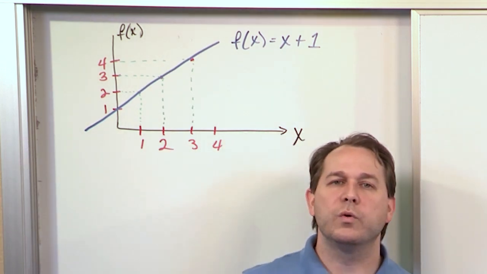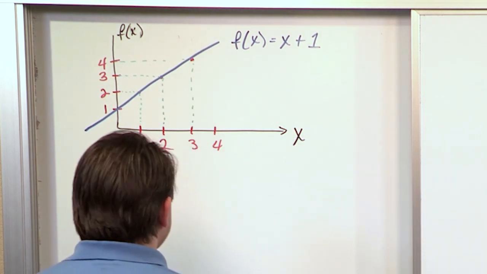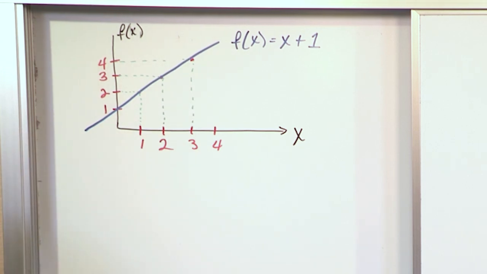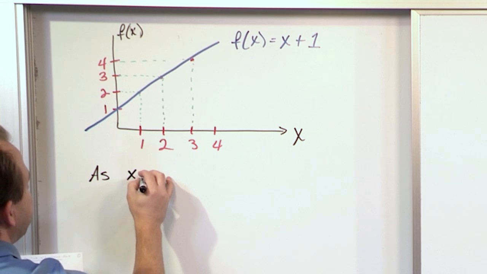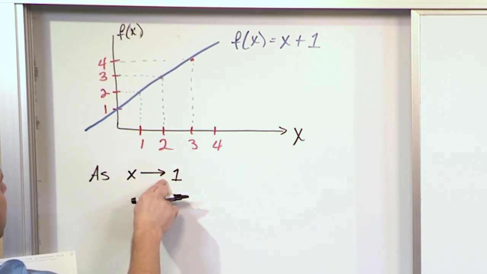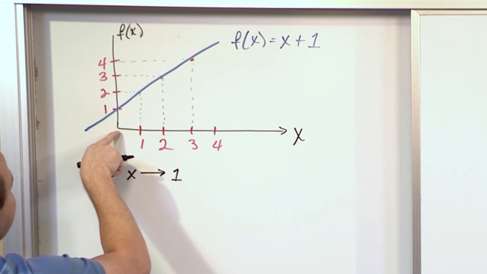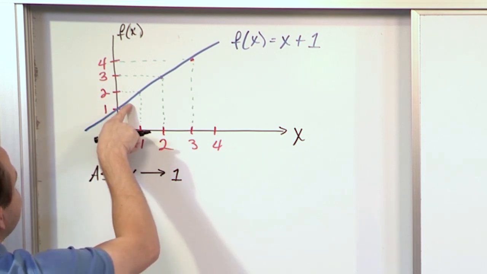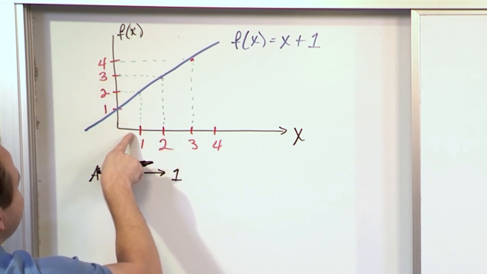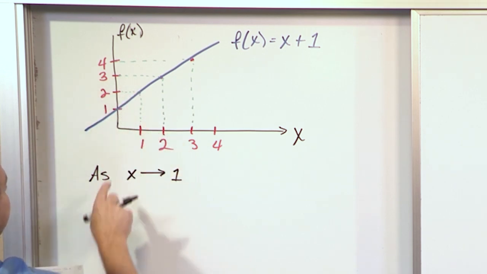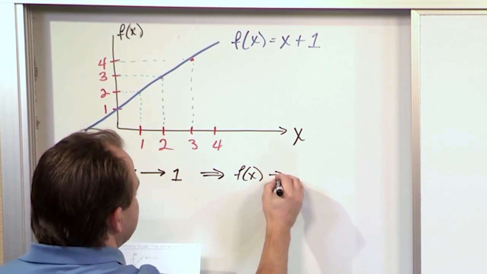But in calculus limit theory, we're not just interested in graphing things — we're interested in finding what we call the limit of the function. The basic concept of a limit can be explained simply. As we look at the variable x and we approach the number 1 — using an arrow to say that x gets closer and closer to 1 — then what happens to f of x? Think of tracing your finger: if you get a little bit closer, the value of f of x is here. If you get very, very close to the number 1, we say as x approaches 1, f of x approaches the number 2.